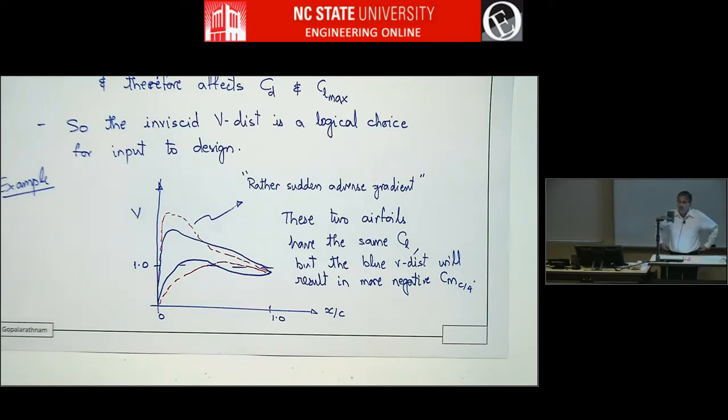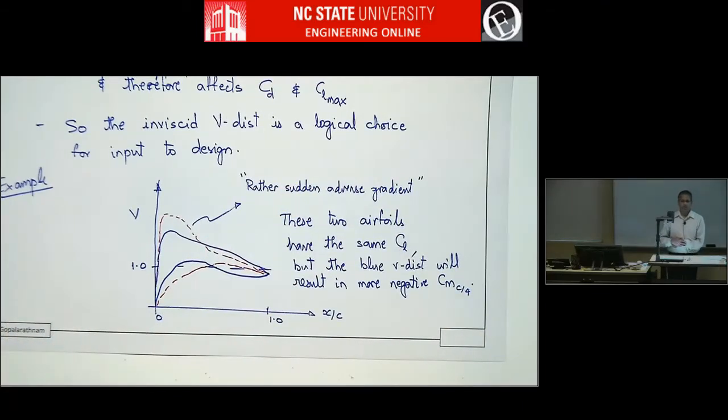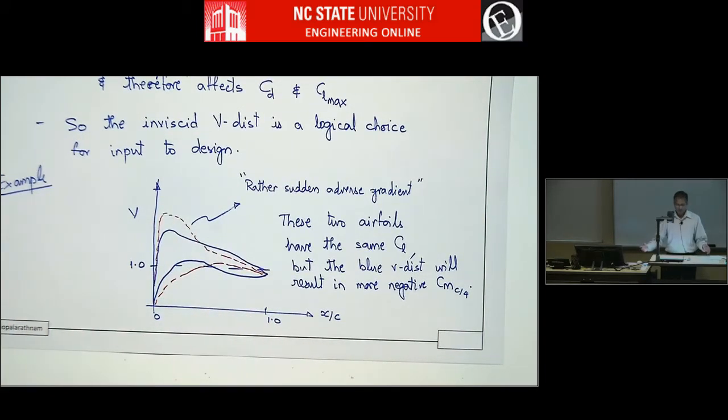Even though the inviscid velocity distribution doesn't give you the whole picture, it won't tell you drag, it won't tell you CL max. At least in the way we do in this course, and most of the time that's how things are done in airfoil design these days, you don't use the inverse design procedure in isolation. Anytime you get a candidate airfoil out of this, you run it in Xfoil, and then you develop a sort of feedback loop, like a designer-in-the-loop kind of feedback. So you run it in Xfoil and say, oh, if I have this kind of adverse gradient, it separates the boundary layer, maybe that's bad, so I can go change the inviscid velocity distribution to be more gentle, that sort of thinking.